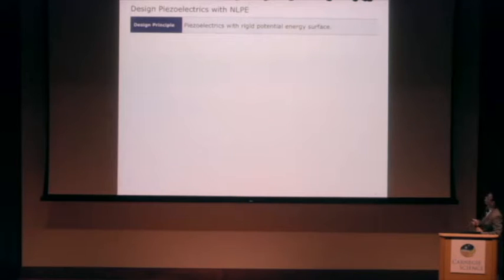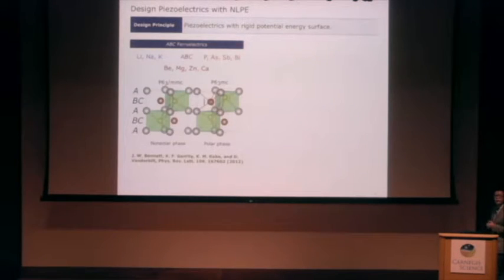I looked into the literature. One particular class of ferroelectric materials is called hyperferroelectrics. Again, it's from David's group. I think they talked about this work a couple of years ago in this workshop. It is called ABC ferroelectrics. It's a hexagonal crystal, and it is not perovskite. You can really consider this nonpolar phase as a layered structure with A, B, C stacking, and the polarization comes from the buckling of these BC layers.